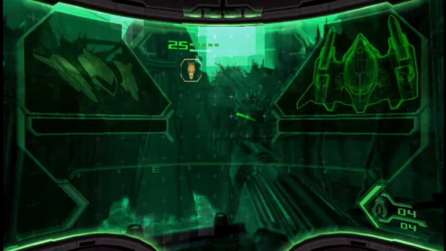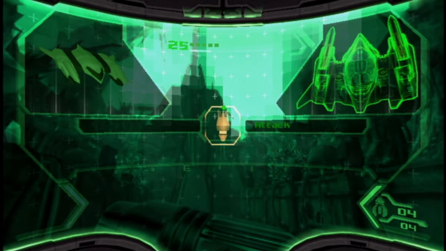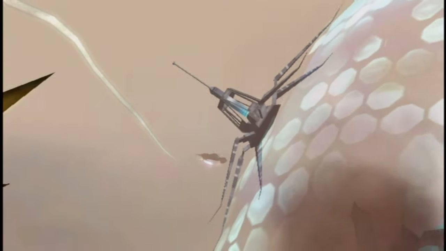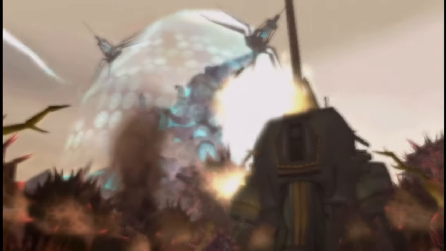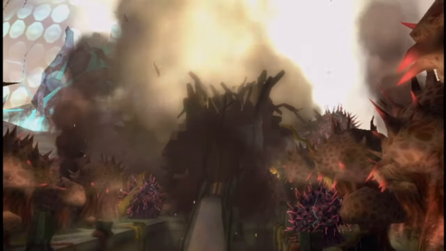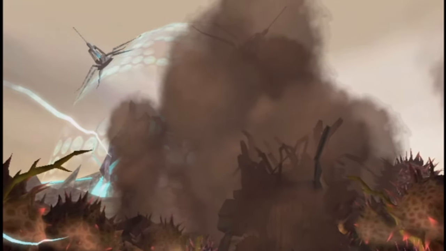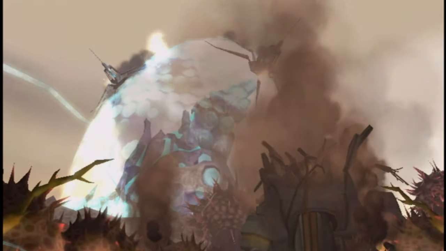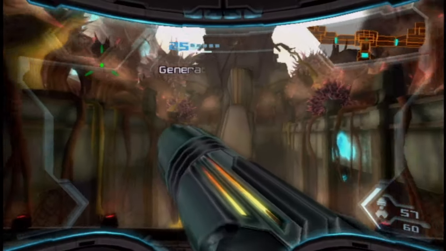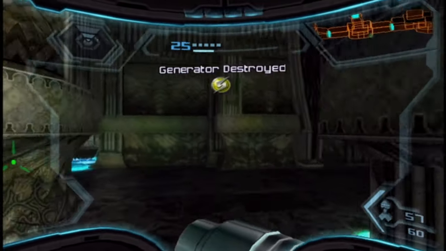Call in the strike. Let's call in the drones. Yes. Everybody in the establishment, panic. Panic. Ah, that's good. And now, the shield is destroyed, leaving the way open to the Leviathan Seed and this planet's boss.